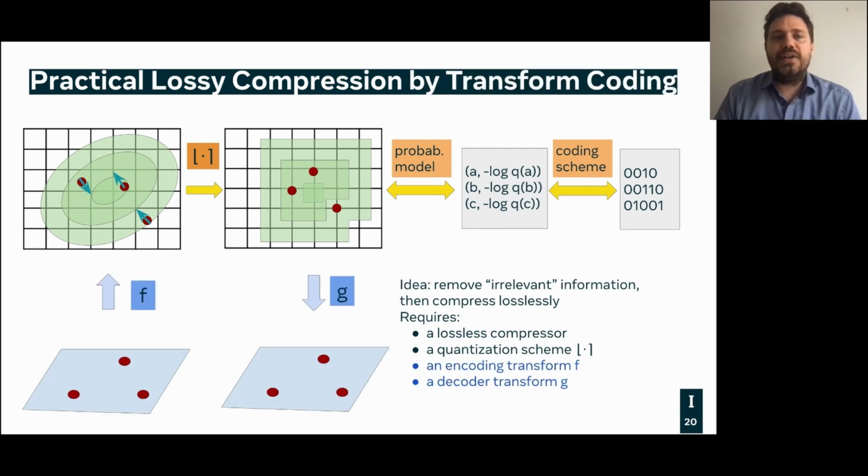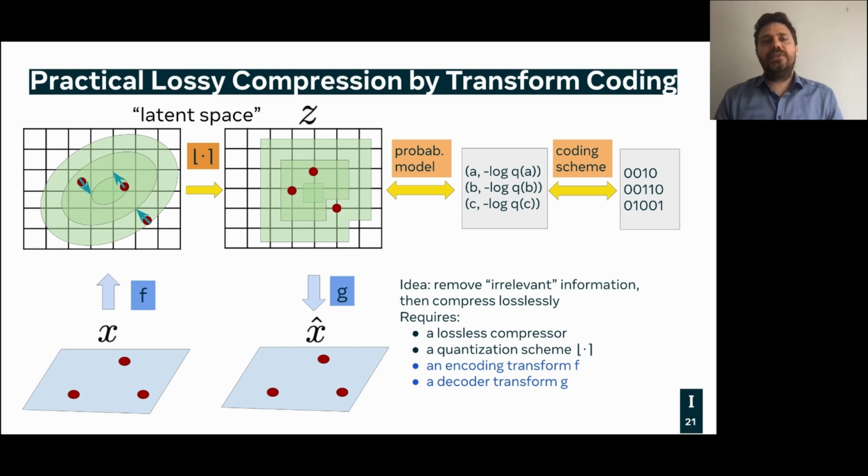Currently, the predominant lossy compression paradigm is called transform coding, thanks to its computational efficiency. And transform coding involves an additional transformation step. So instead of quantizing the data in its original space, we first transform the data into a latent space using a mapping F. This mapping could be just a discrete cosine transform or a nonlinear mapping induced by a neural network. And with the help of an inverse mapping G, we can approximately reconstruct the data in the original space.